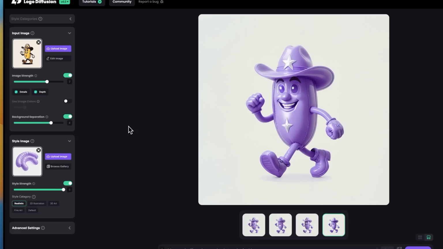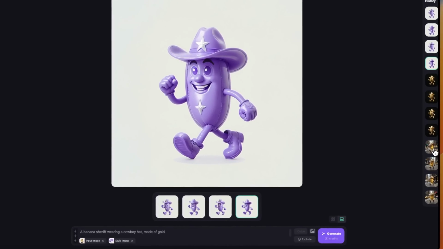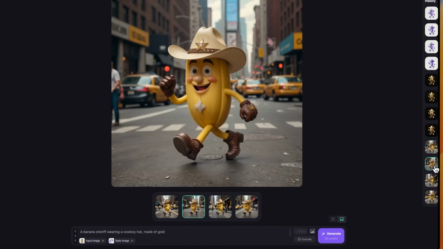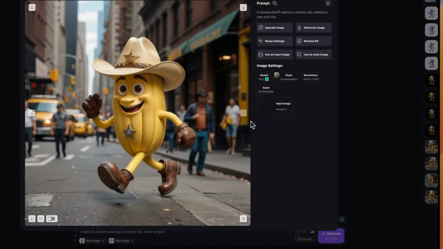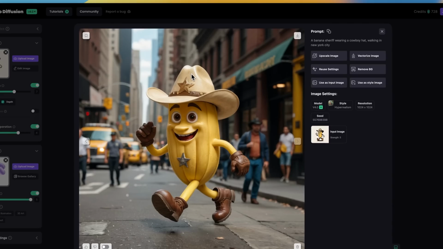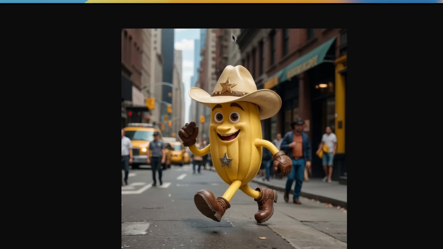Now, one last thing I want to show you as part of this Logo Diffusion V4 preview is our Upscaler workflow. So let's pick an image with a lot of details. So let's say this one. So if you open it, and let's say I want to open this image separately, I want to see the results. You can see that it looks pretty detailed, but it's still 1K resolution. And usually you might need high resolution for your designs.